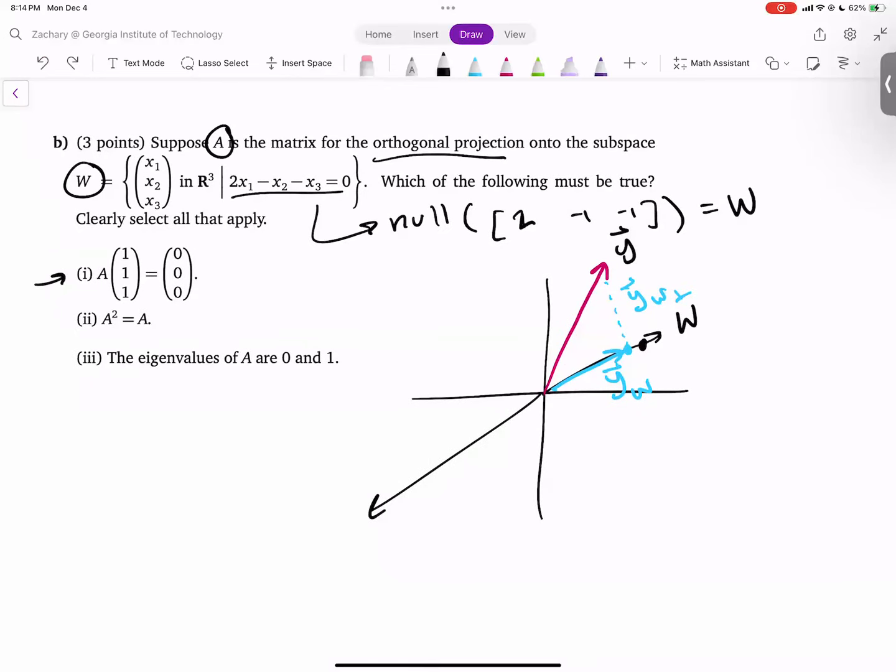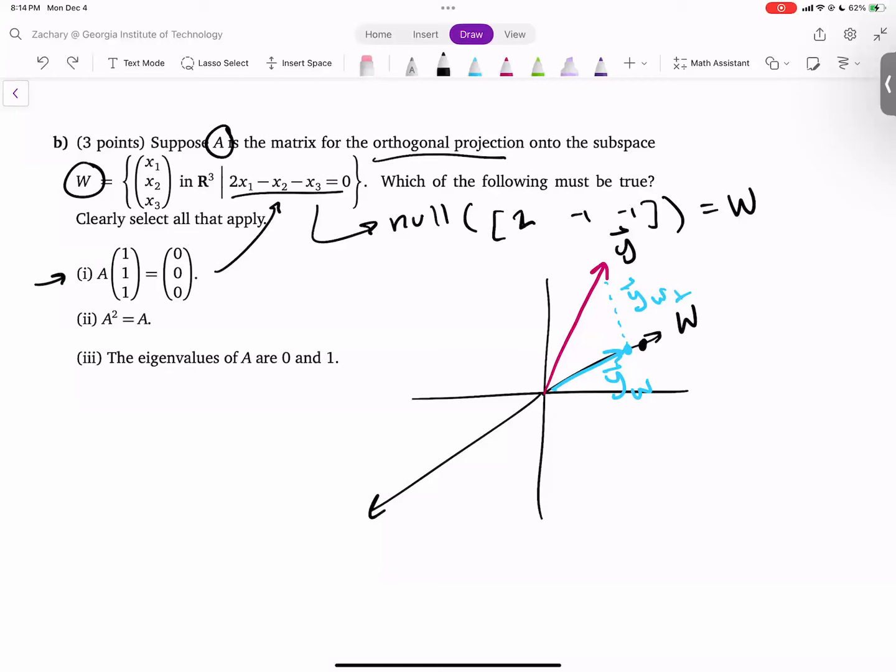So there's a few different ways we can do this. One way is we can just plug it in. If we plug it into this equation, will this be true? Well, we have x1 is 1, x2 is 1, x3 is 1. So is this equation true? Yes, right? So what does that tell me this vector is with respect to the space? It is in the space. We are projecting onto the space, and we're already in the space. What happens? Nothing, right? We're already on our line.